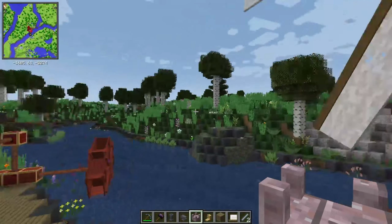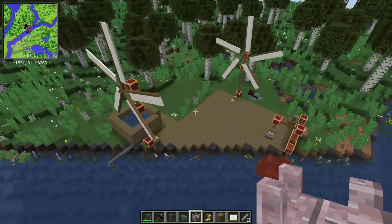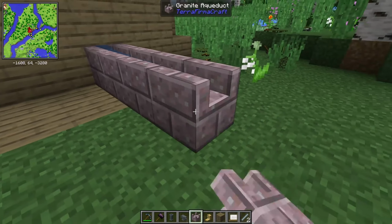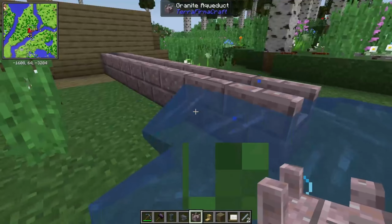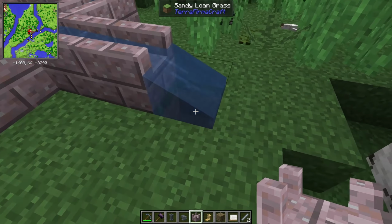So you can actually irrigate your farms if they're up on a piece of land like this where they're not next to the water. Or more specifically, you don't need to build your farms along the banks of rivers. If we do an aqueduct like this, there we go, it will carry the water. And then from here, you know, we can always take it out to a source block, well, to a block.